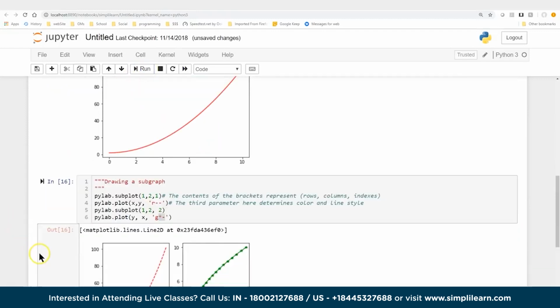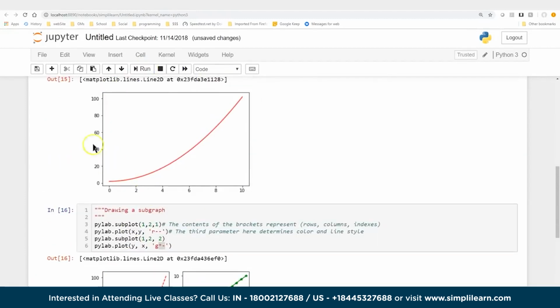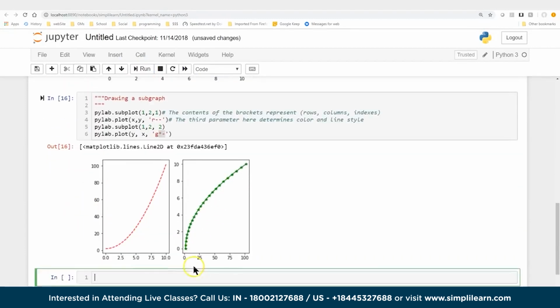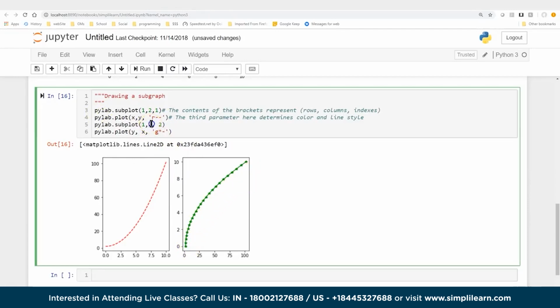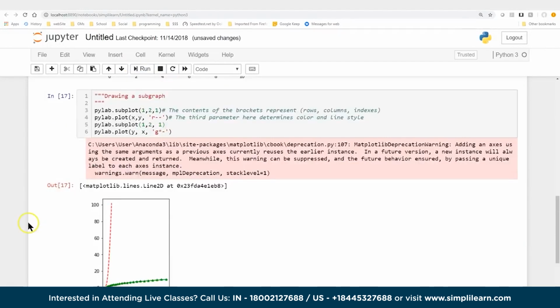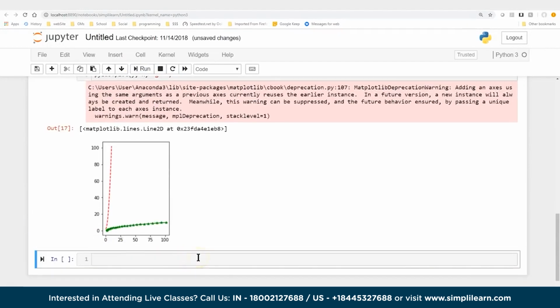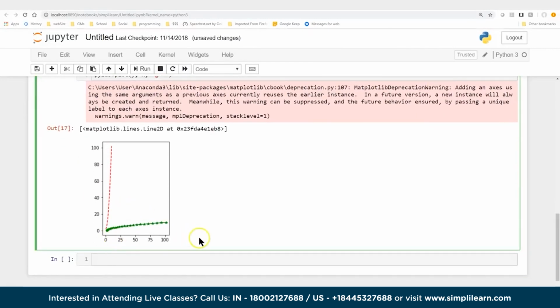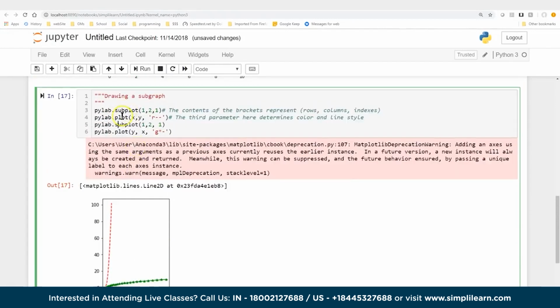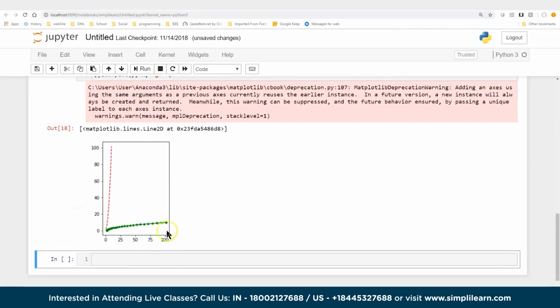Now let's go ahead and run that. And you'll see it takes this canvas, splits it in two, and now we have two different graphs. And we have the red one with dashed lines, and we have the green one, which has the little stars going up. And if we take this, and just for fun, let's change this and run that with an index of 1. It puts them both on the same index. It also gives me a warning because it's a strange way of doing two subplots. It's deprecated. There's another way to do it. But most people just ignore that warning because it's not going to go away anytime soon.